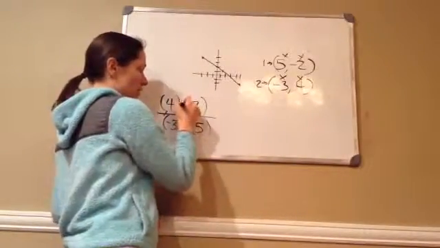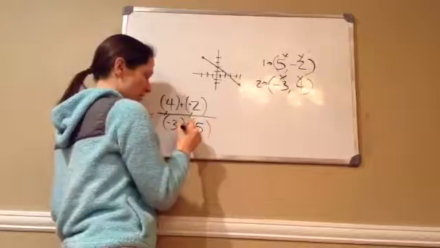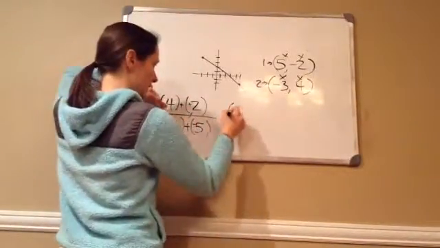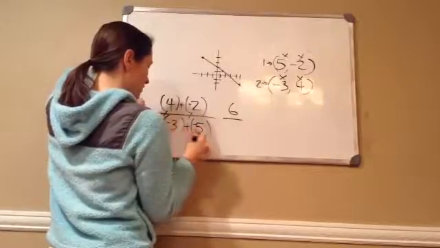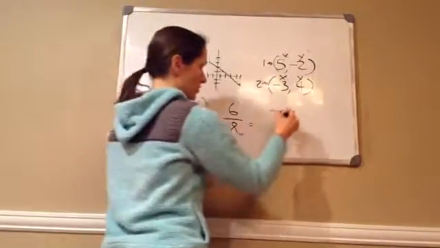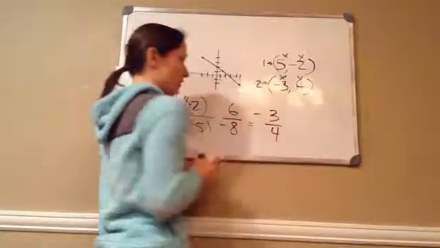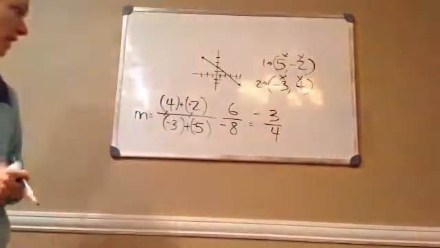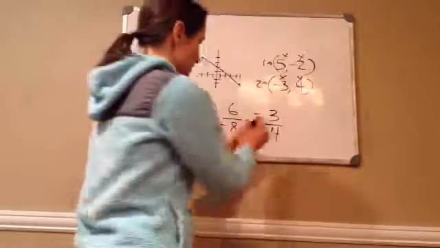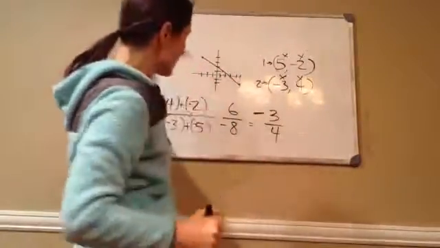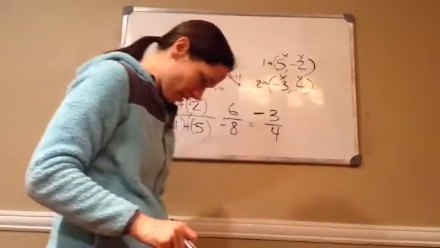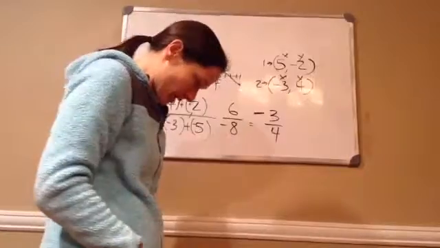Again, I'm putting everything in parentheses. The Y from the second group is 4. The Y from the first group is negative 2. The X from the second group is negative 3. The X from the first group is 5. Now, let's do... Change my minuses to plus the opposite of that. Plus opposite. So, 4 plus 2 is 6. And negative 3 plus negative 5 is negative 8. Reduced 3 fourths. Negative. Negative 3 fourths. Again. And if I graphed it and we would do that, it would show the same thing. And because this shows a negative, it shows me that it's going to be going down. Because you read a graph from left to right. That is lesson 98.